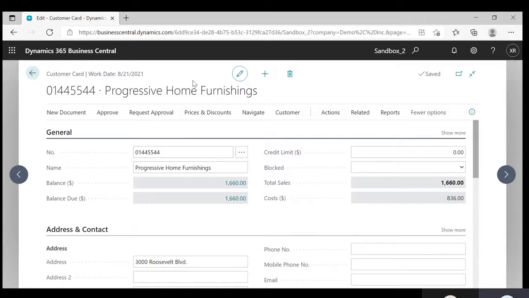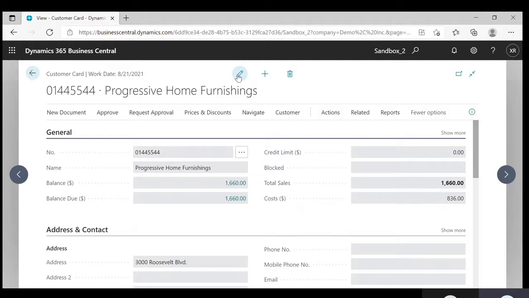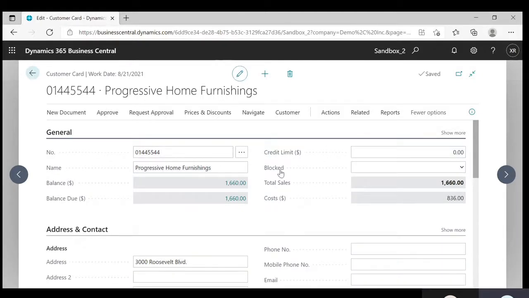Also, in some card pages, you will find these buttons that will allow us to edit or read. In this case, when we have fields in gray, it means that I'm not able to edit or add any information. If I click here on this pencil, that means that I'm able to change any information regarding this customer.